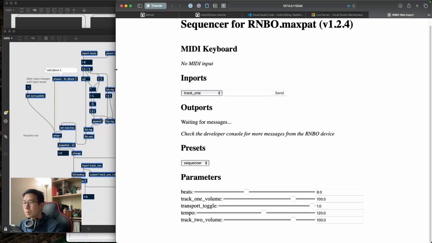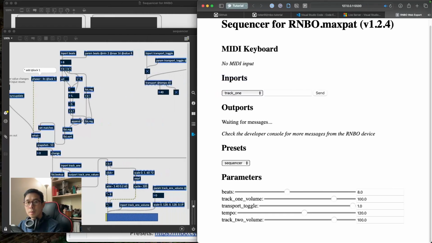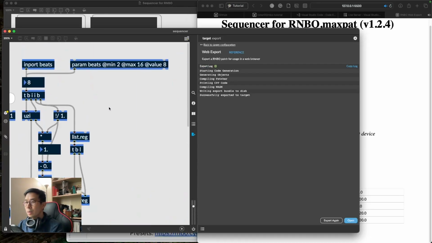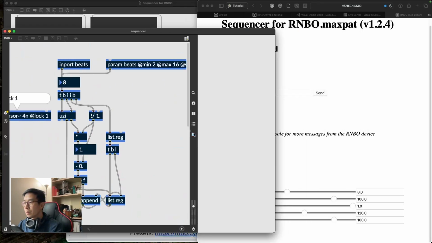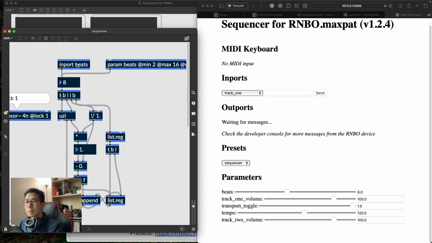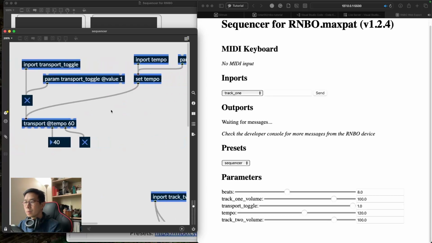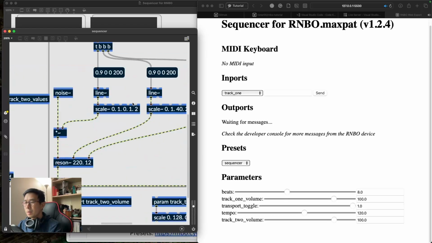So I'm going to try to split the screen so that I'm not jumping back and forth. But remember, in our patch, I'm going to zoom in just a tad for this patch. We created a number of import objects: import beats, import transport toggle, import tempo, and maybe a couple other ones.